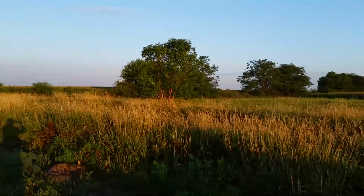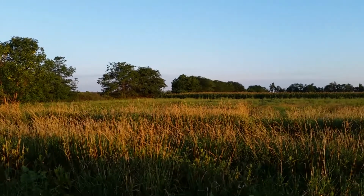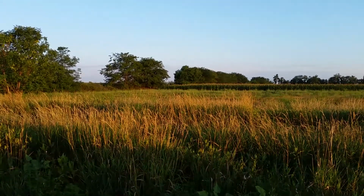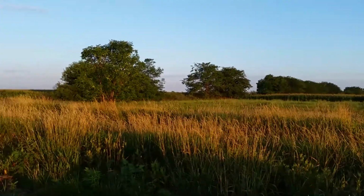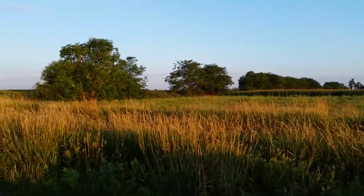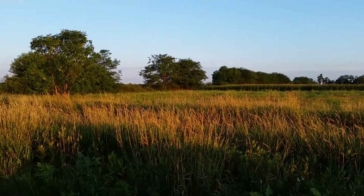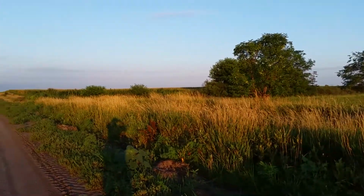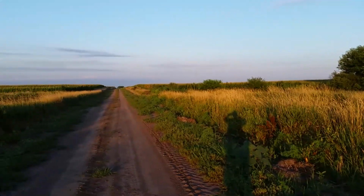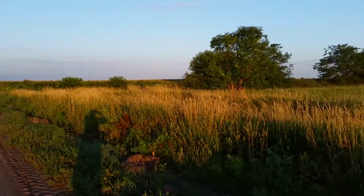What we have over here is a hedgerow, as we call them, fence rows. They're called a lot of different things, but out here in farm country, these are few and far between because they usually end up getting torn out in favor of extra cropland. But in this case, this one isn't. So all along here, you have kind of a little grassland area on this side of it, and then cropland on the other side of it. That cropland will be stalks by the time we go to trap coyotes in here. Right where that road, there's a little road that goes through there, right on the other side of that hedgerow.